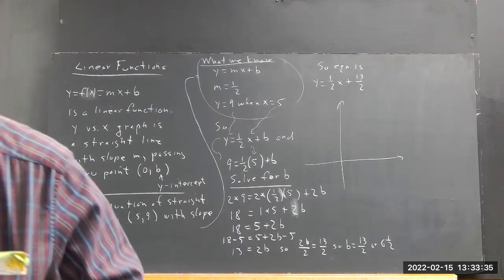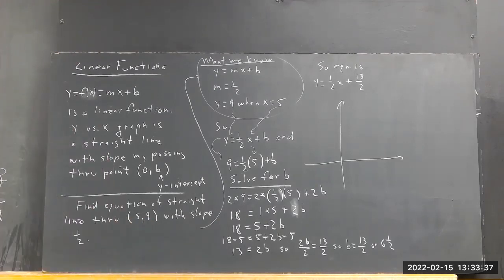So let's make sure. It'll take a second. Don't mark off 50 points on the x-axis and 70 points on the y-axis. Draw a set of coordinate axes. Put (5, 9) where you think it ought to be. Put (0, 6.5) where you think it ought to be, and draw a line through it. Okay?